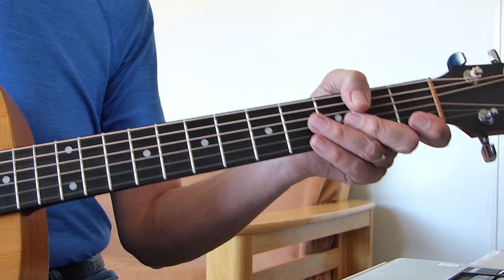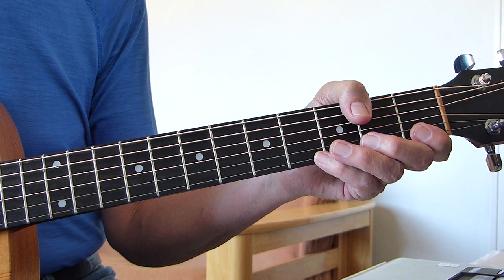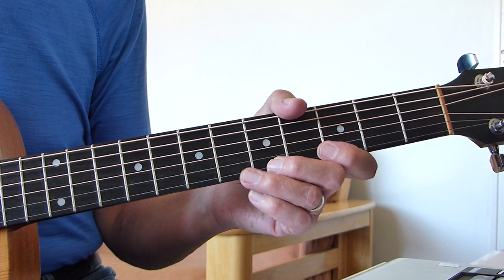It's really a two guitar song, this, because somebody needs to be playing the fiddly bits while someone's playing the chords. But anyway, you can play it by yourself, you know.